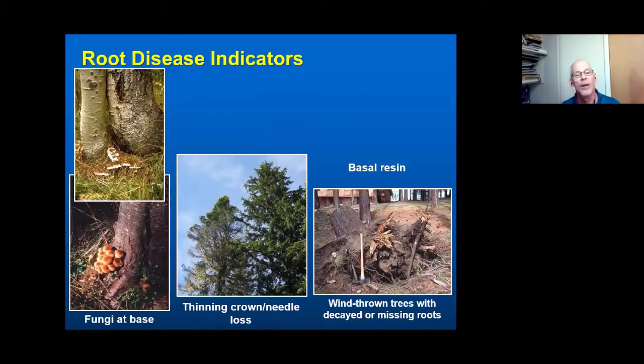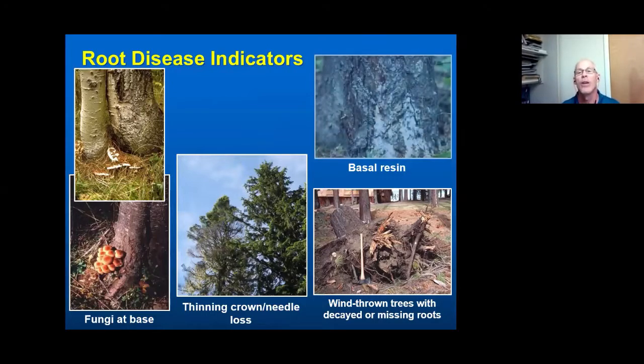Okay, a few other indicators specifically on the left side of the picture. Those are some of the fruiting bodies of a couple of root diseases. One on aspen, one on a conifer. You also can get symptoms of a thinning crown associated with root disease, and you can get resin flows right at the base of the tree sometimes, indicating that that area right at the root collar is dying. Also, if you look at the picture on the lower right, that's a tree that blew over that had a lot of root disease in it. You can see those tree roots are rotted and basically falling apart.